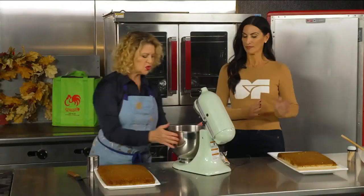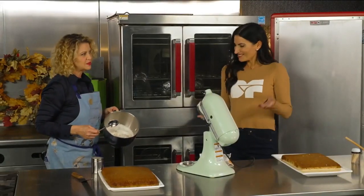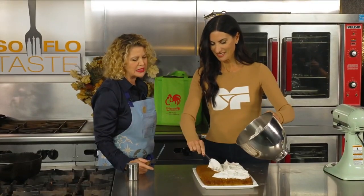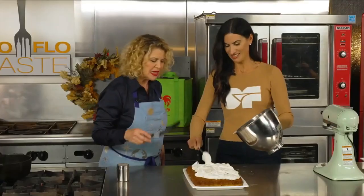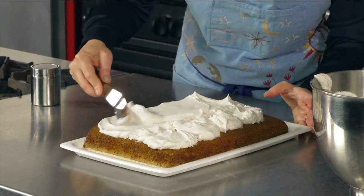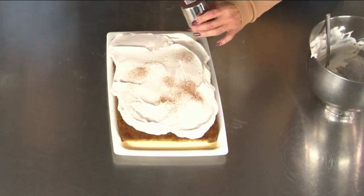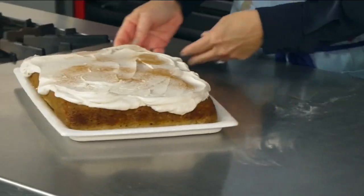So next, all we're gonna do is very rustically. You want to do this part? Yeah, sure. Looks fun. All right. Put the whole thing right on top of the cake. Go for it. Somehow, I don't know how it is, you're already making that look pretty. All right. Beautiful. There you go. So our spiced whipped cream goes over the top, and you can really do it in any old way. And then go ahead and take the cinnamon sugar and just delicately put it over the top. And then our tres leches will be ready to go. Beautiful. And there we have it.